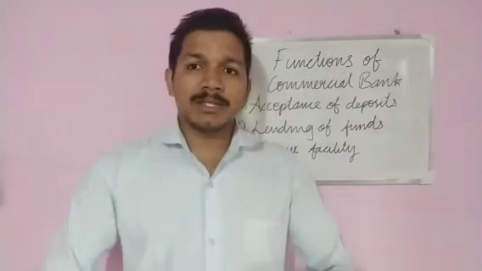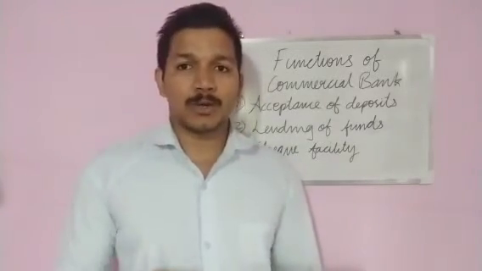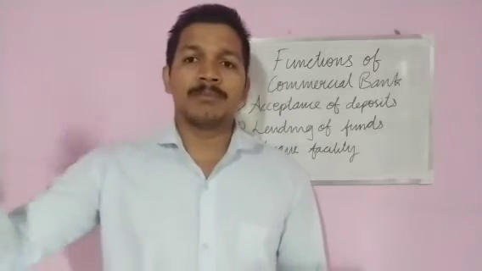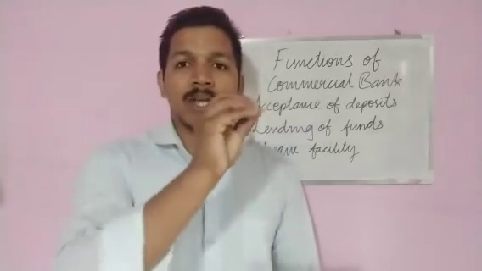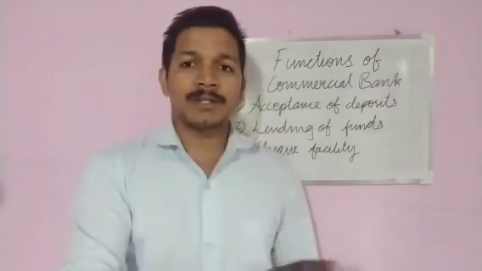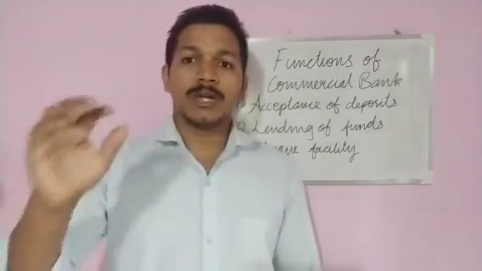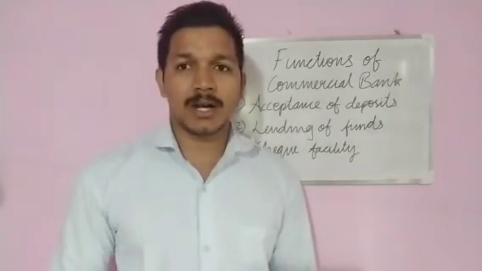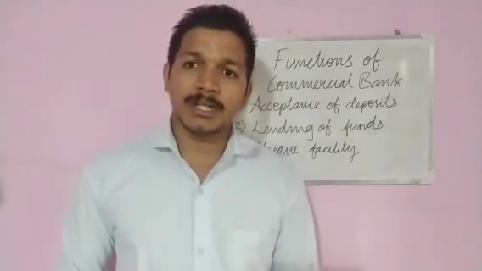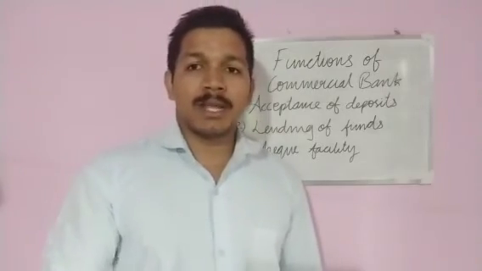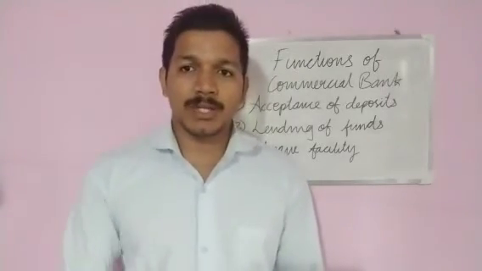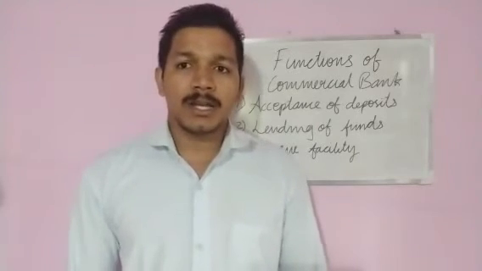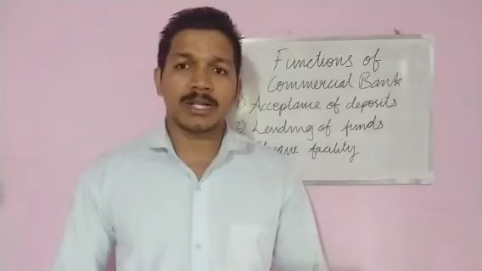Fixed deposit means you have, say, 5 lakh rupees and you deposit this money in the bank, and you don't need this money for 1 year. So you make this money a fixed deposit for 1 year, and you get a higher rate of interest. If you deposit this 5 lakh rupees into your normal savings account, you get 3.5% interest. But if you invest this money in the bank as a fixed deposit, you can get around 7 to 7.5%. Earlier 8% interest was there. Now the rate of interest has been reduced.